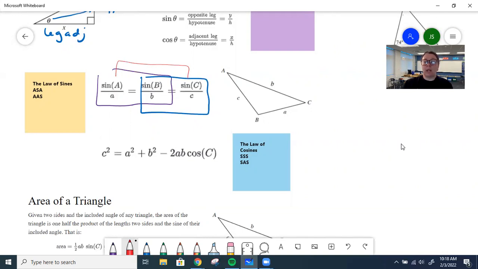We're not always going to have triangles labeled ABC. In this relationship, whatever this angle is, whether it's A, B, C, D, Q, R, S, whatever, this angle, and the side across from it is always over here. The other two are just the other two sides, and the order doesn't really matter. So there might be things labeled A, B, and C, but the angle we know or are trying to find isn't actually the letter C.